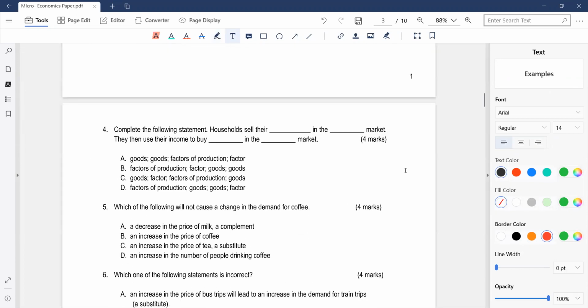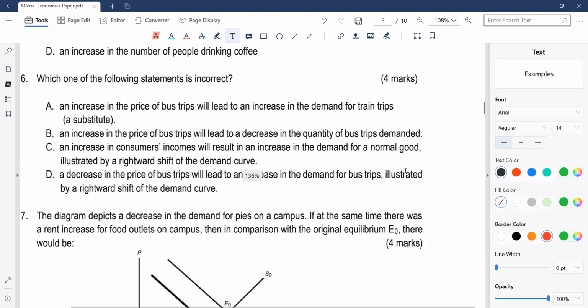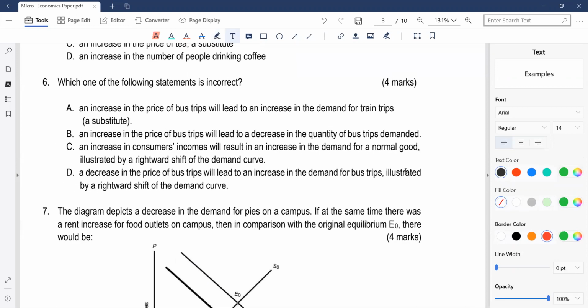We were on question number... Let's go to question number 6. So number 5 is B. Let's go to question number 6. Don't worry, guys. We will not sleep until we finish this paper. Let's use the time that we have got. If the blankets are calling you, get a heater. You will be fine. Like what I'm doing here, I'm very warm.